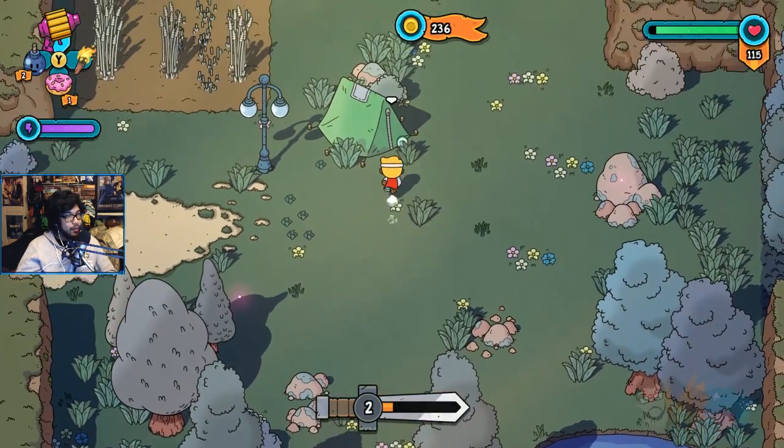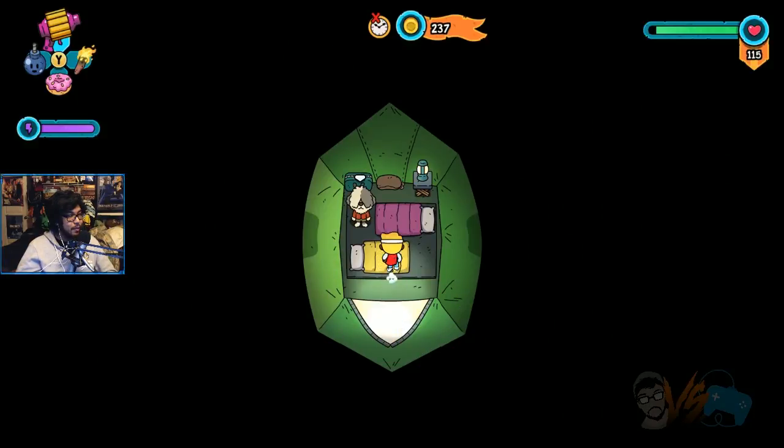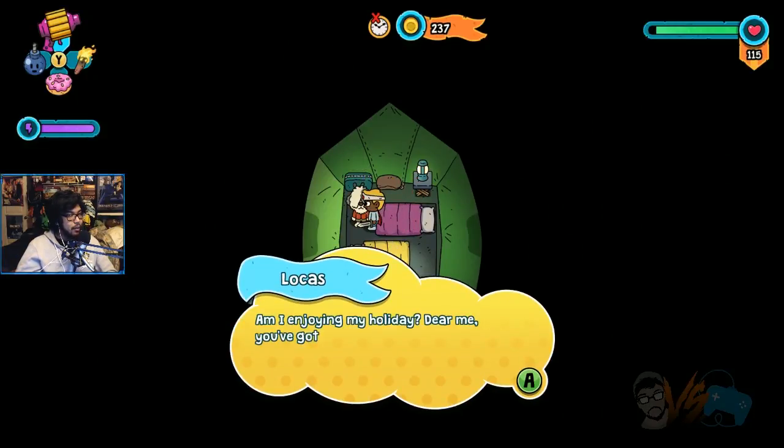All right, what do we got here? What is this tent? I'm in. It's a doggy. What is this, Animal Crossing? Hello.